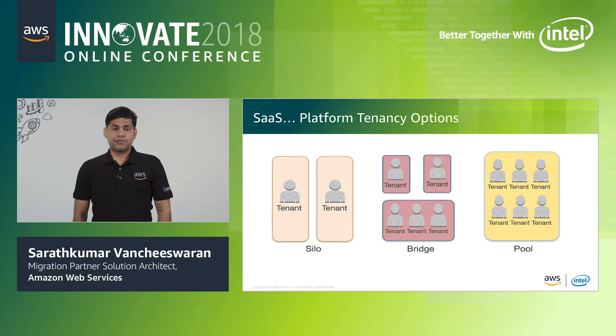The SaaS story is that there is no one universal model for all solutions — SaaS comes in many flavors. Some organizations deliver SaaS with a silo model, where the entire tenant environment runs in isolation. Others run in a bridge model, where some layers are shared and some are isolated. The third category is a fully shared model. The model you select can have a significant impact on all aspects of your product lifecycle, such as operations, management, monitoring, billing, and analytics.